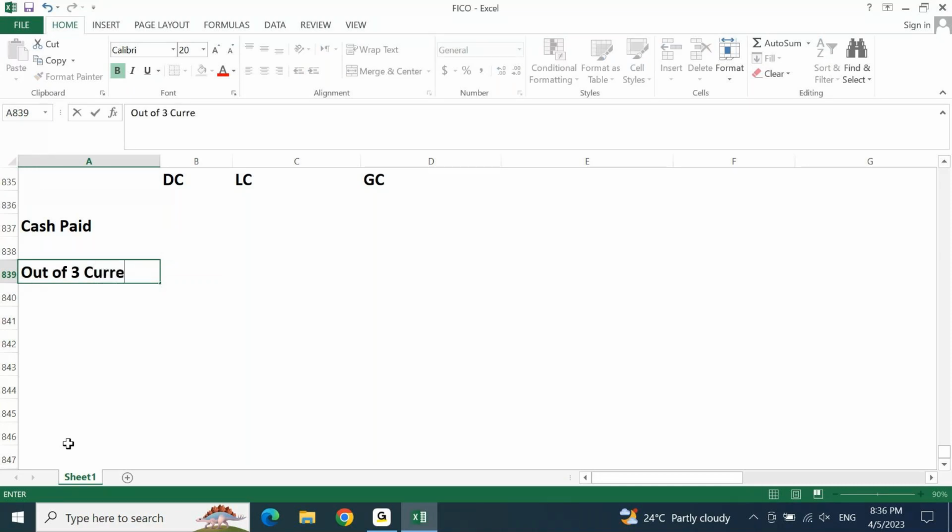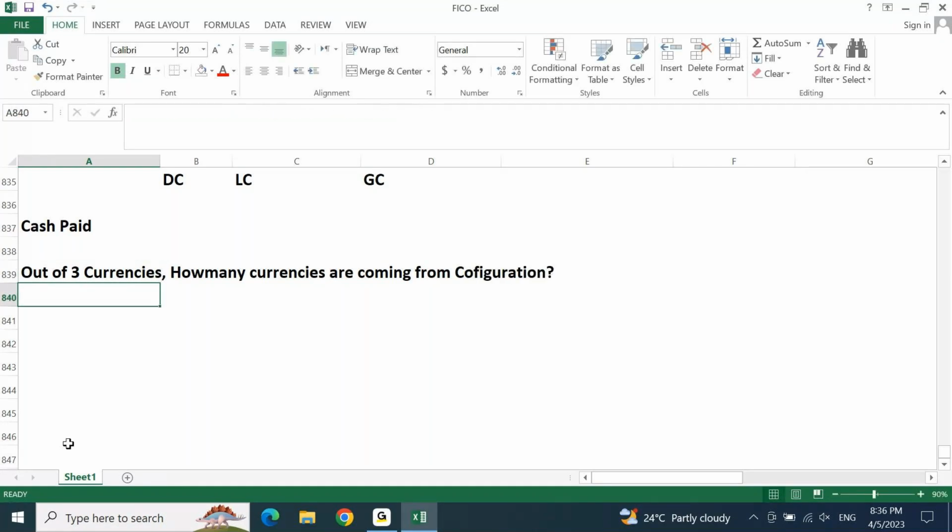Out of three currencies that are listed above, DC, LC, GC, how many currencies are coming from configuration?